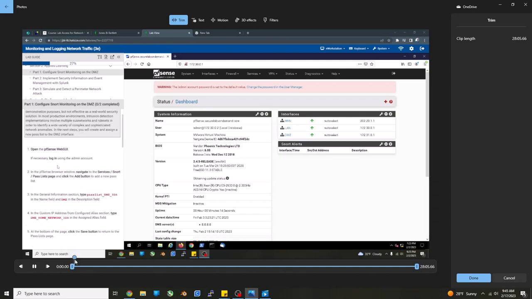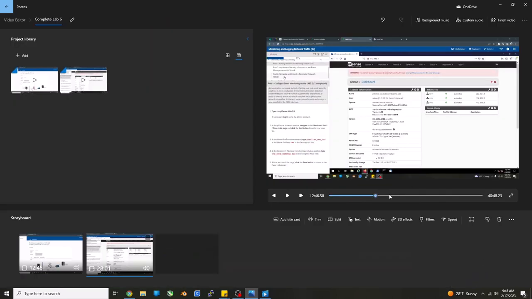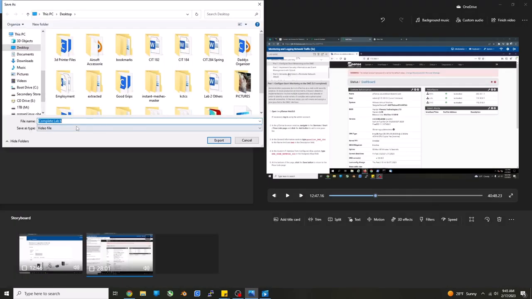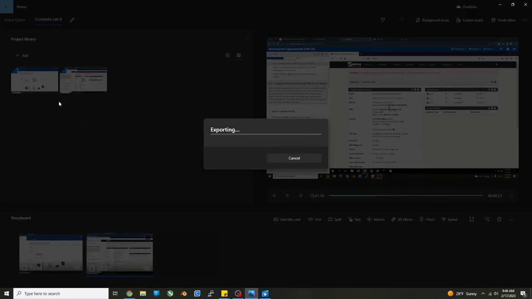Let's see. I'll click play and nothing's happening. Nothing's happening. So I'm gonna just kind of scrub through until it does work. So let's see. And there we go. So now it's playing. So it looked like the first like 4 seconds were just corrupt and completely throwing off the video file. So we're gonna try exporting it now with it just kind of cropped down a little bit at the beginning and see what happens.